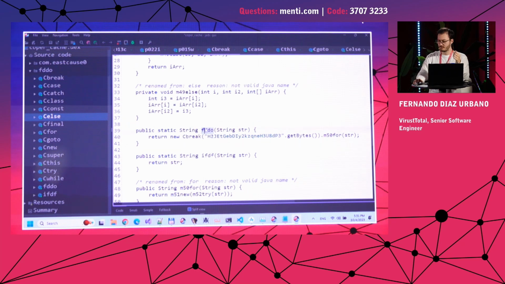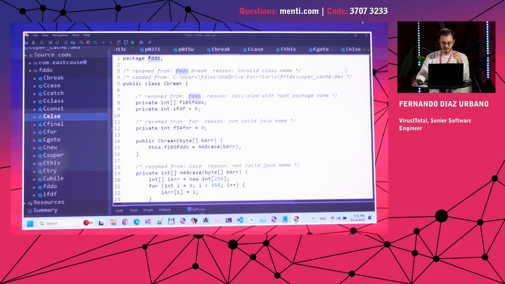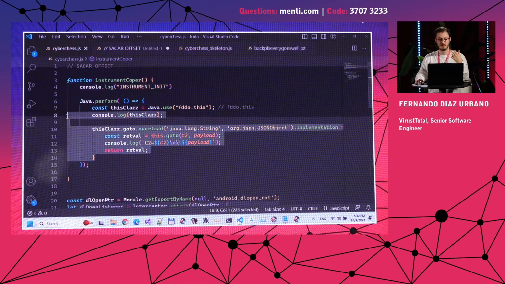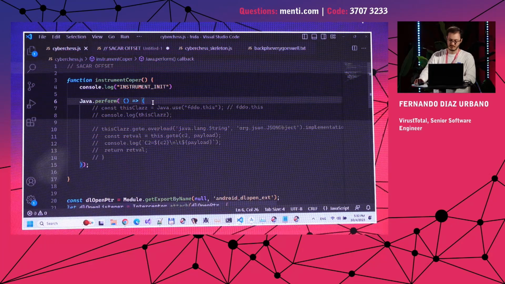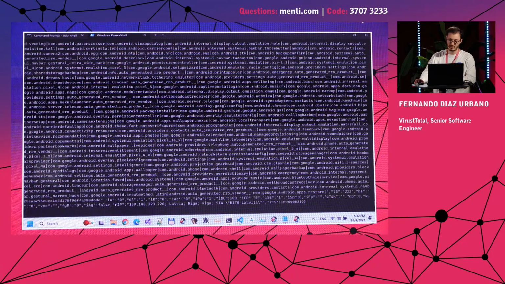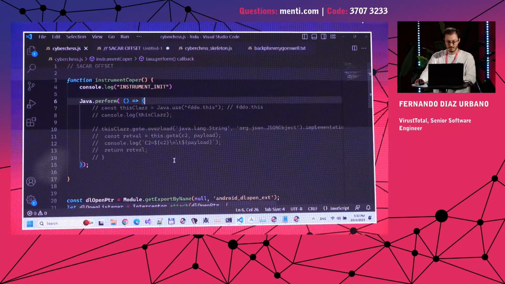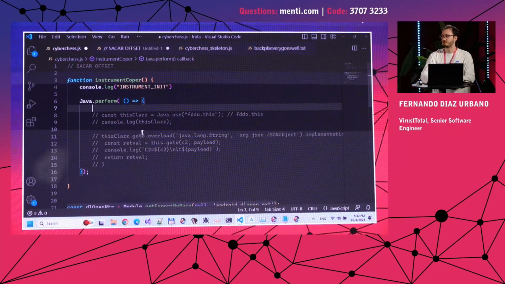So we could instrument it. Let's see, the class name is called FDDO break. What I'm going to do is comment this one out because it's going to be very noisy if we have the monitoring here in the console. We are going to replicate what I did before.